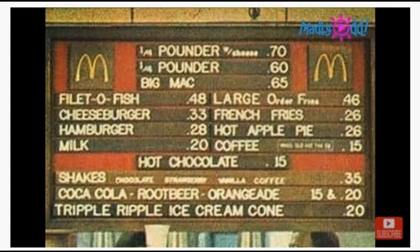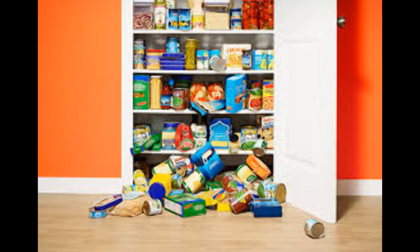Going back to prices from the 70s or whatever — looking at this menu, it really doesn't cost a lot to make stuff. Let's go to the pantry and see what we can find. I like when people say there's nothing to eat — there's always something, you can always throw something together.